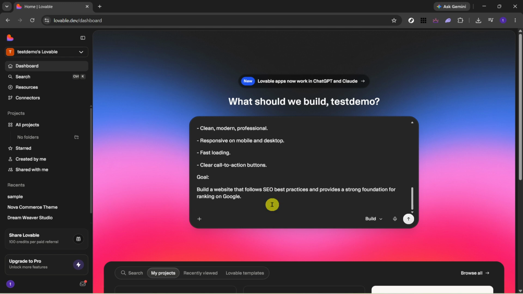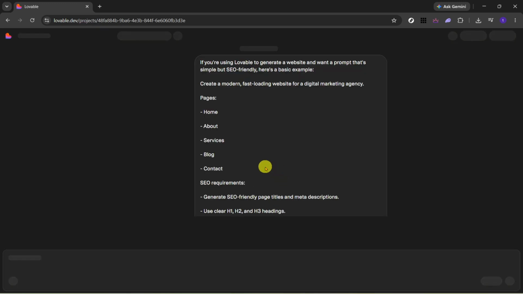As you type or paste the prompt, it helps to keep your wording focused and specific. Clear intent usually produces better results than something vague or overly broad. If you already prepared your sample prompt in advance, simply paste it in and review it once before moving on. That quick check can help you catch missing details or unclear wording.